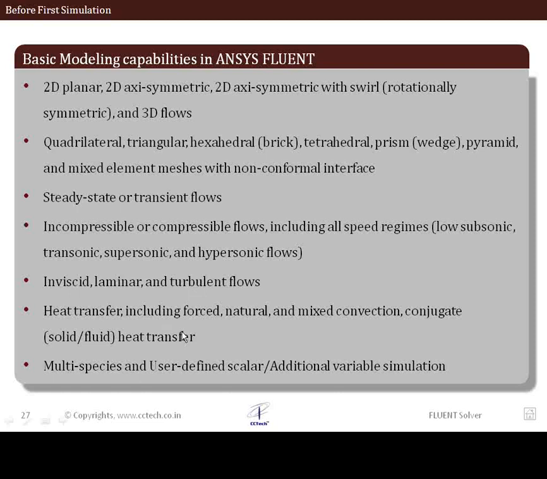Fluent can also handle heat transfer options, and a variety of heat transfer options for solid fluid, conjugate heat transfer, or within the fluid, natural convection or mixed convection or forced convection. Fluent can also deal with multiple species. So you have a single phase, let's say air, which has multiple species, oxygen, carbon dioxide, nitrogen, different species within a given phase. And you can also deal with user-defined scalars or additional variables, so you can solve additional transport equations as per your requirement.